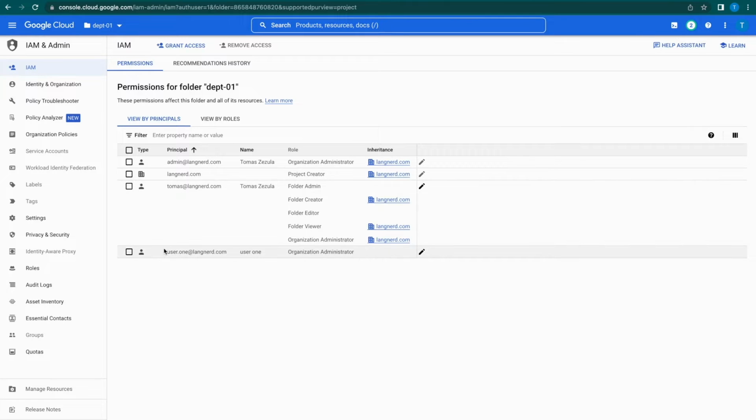I created an organization administrator, user 1, who has this administrator role, but only in this particular folder.